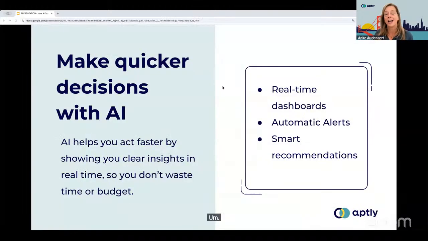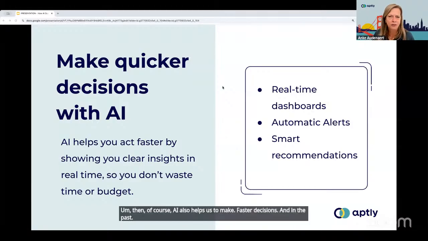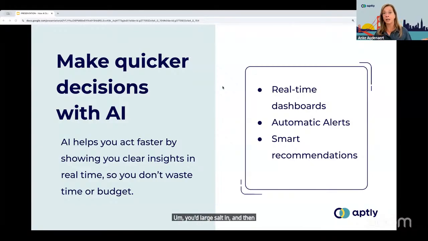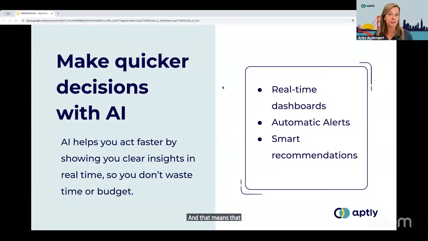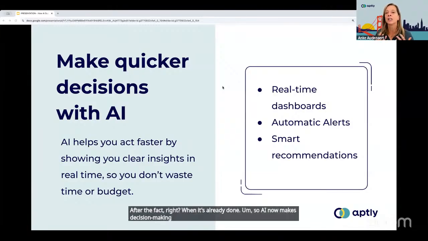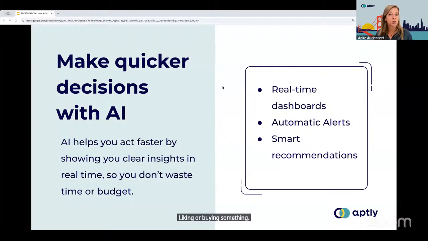Then, of course, AI also helps us to make faster decisions. In the past, marketers often had to wait days or even weeks to get results from a campaign. You'd launch something and then you wait until enough data comes in before you make changes. And that means that if something wasn't working, you could lose a lot of money because you only know it after the fact, right? When it's already done. So AI now makes decision making much quicker by giving us a real-time dashboard. So you can see right away if people are clicking, liking, or buying something. It can give us automatic alerts.